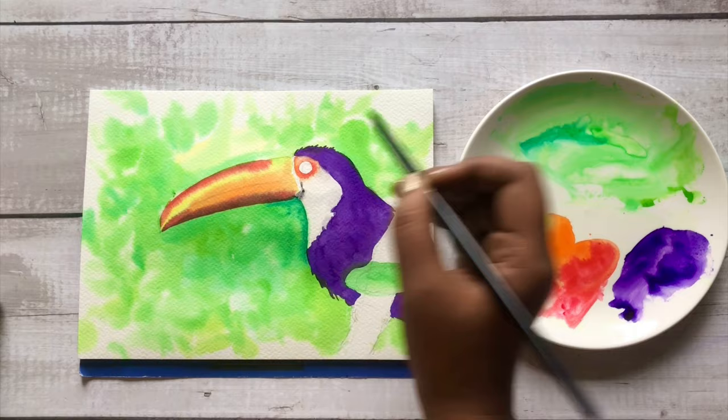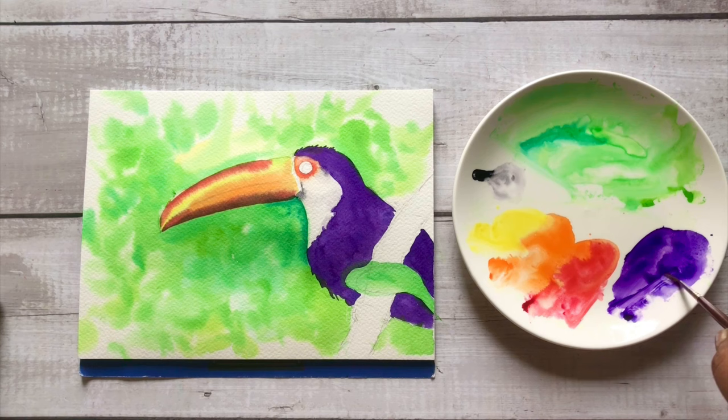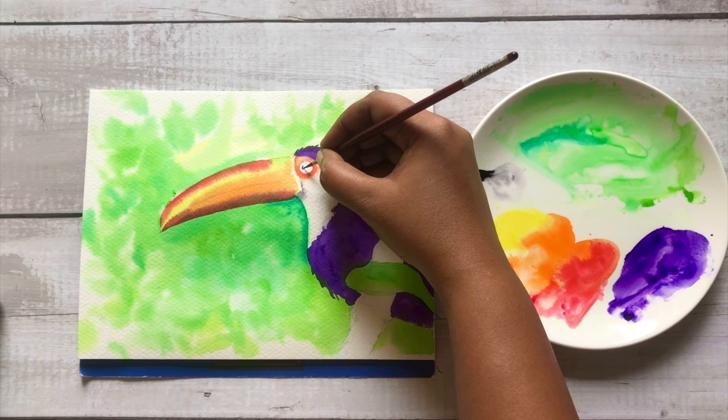Now, using a smaller round brush, we'll add the finer details of the eye. I'm using a size 2 round brush. After loading it with the violet pigment, I'm carefully painting the inner circle of the eye, leaving the highlighted part untouched. If you do end up painting the highlighted area, once the paint has dried, you can use white gouache to paint the highlights.